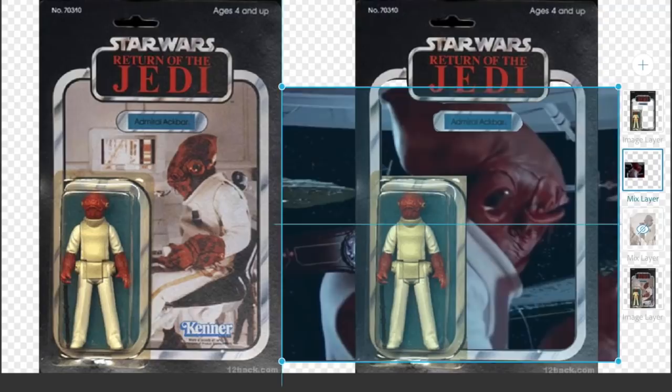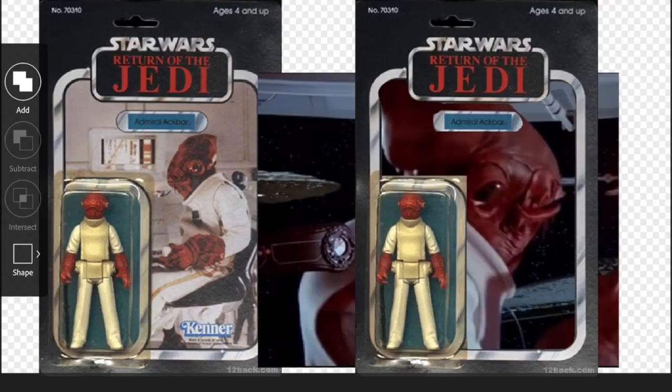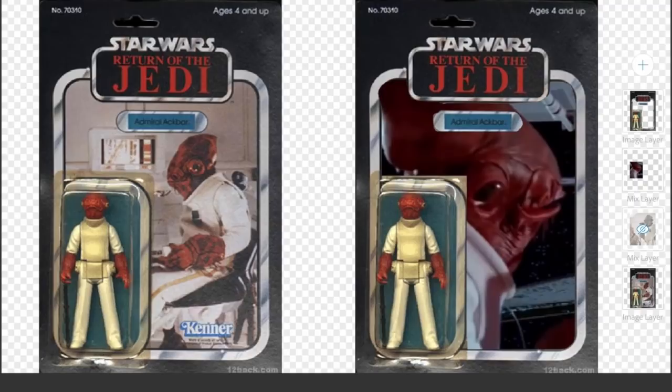It's a little better, I guess. Cut out, subtract. Subtract? How's that one look? No, it's not as bad as I thought, but it's still not really good.